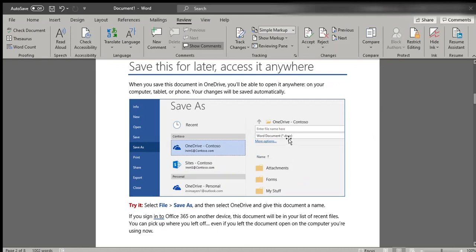Let's say you have a desktop and you're going somewhere else with your personal laptop. By just signing into your Office 365 account, it makes it much simpler. You can edit it from where you left off. You just go to Save, click on your OneDrive account, save the name, and save it wherever. You can just pick up from wherever you left off.